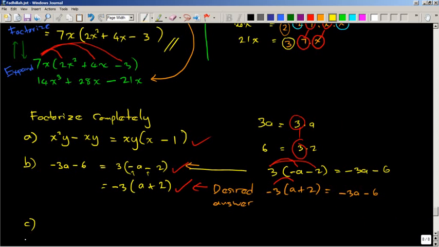C. Minus 6 UV. Itu huruf U and V. I hope you can understand my writing. Ataupun I put XY lah. Plus 8X. Factorize completely. Macam mana? The same method juga. Find common factors.